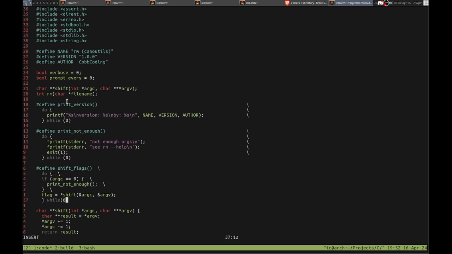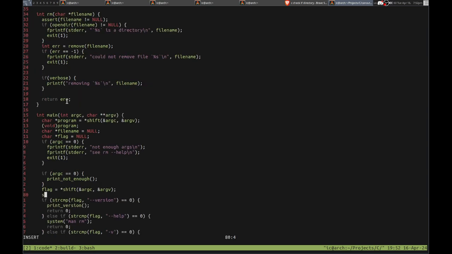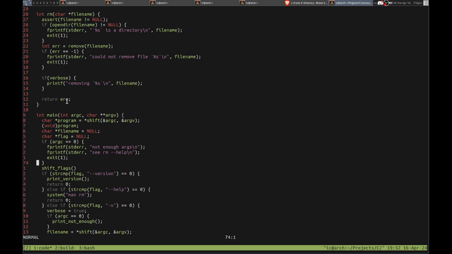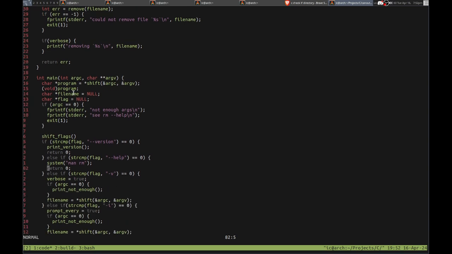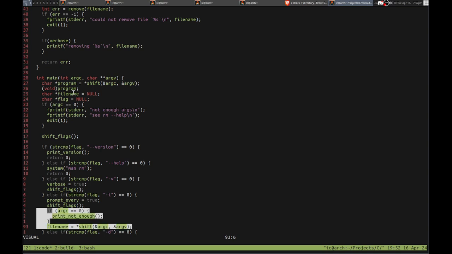Well, 0. Okay, and then shift flags. So we can just call that each time, and that will be a bit better. Shift flags. Okay. It's very specific, so I'm not going to make it general where you actually pass the elements or anything like that. So shift flags. This can be shift flags. We need a semicolon as well. Shift flags. Okay, all of the flags are going to use shift flags as well. So then let's get rid of that.